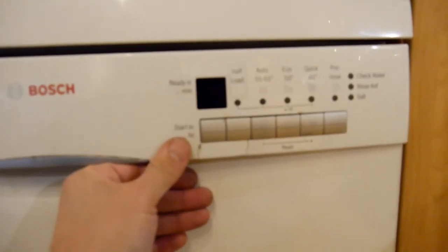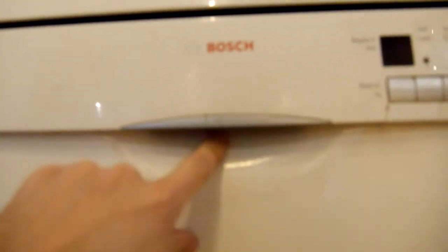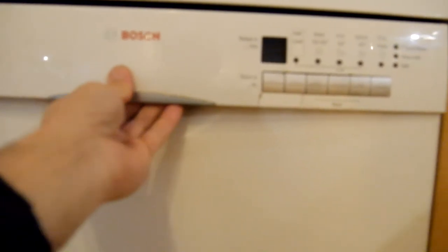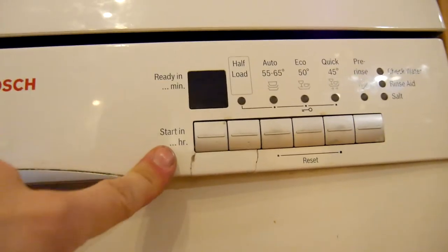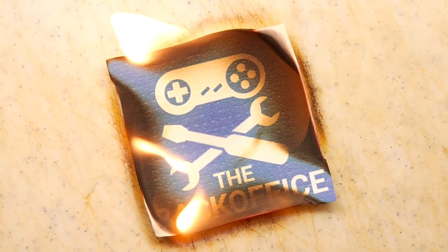It works, but it's not great. To be honest, there's still a lot of stress on this part here. If you're doing it yourself on this Bosch or whatever, put a self-tapping screw in here, so this handle doesn't rely on these plastic parts to operate. It'll work off the metal chassis and then it won't do that horrible bendy warping you can see right there. Look. Nope, that's no good. Bad design, Bosch. Second bad design feature I've seen from you in a week.